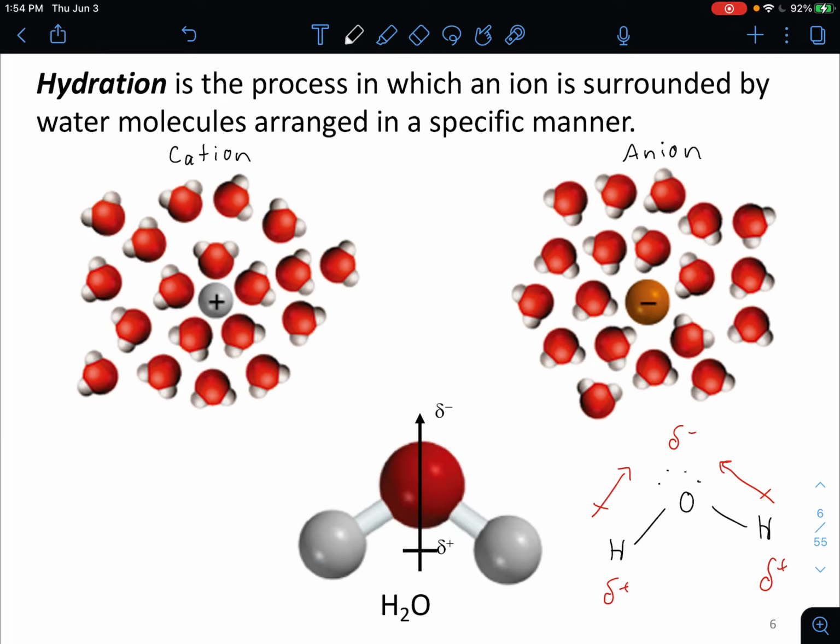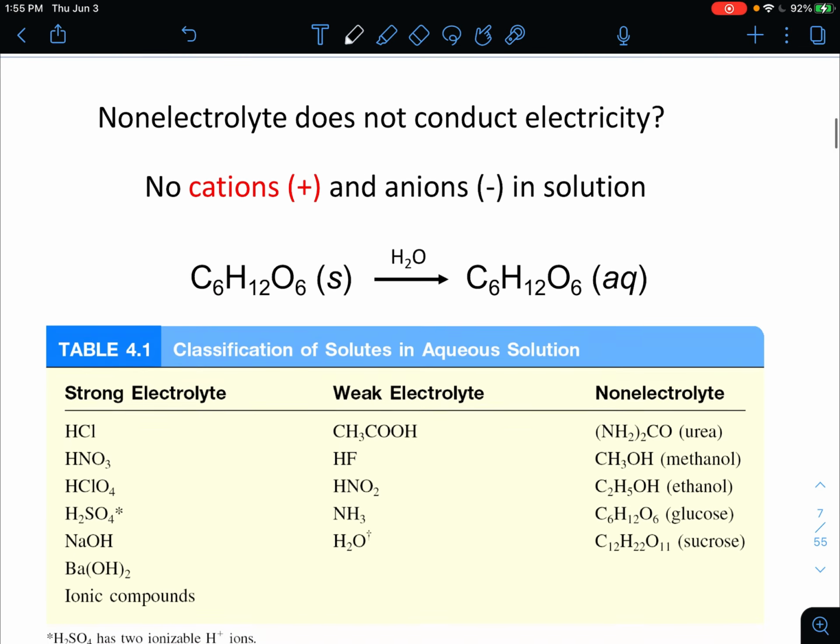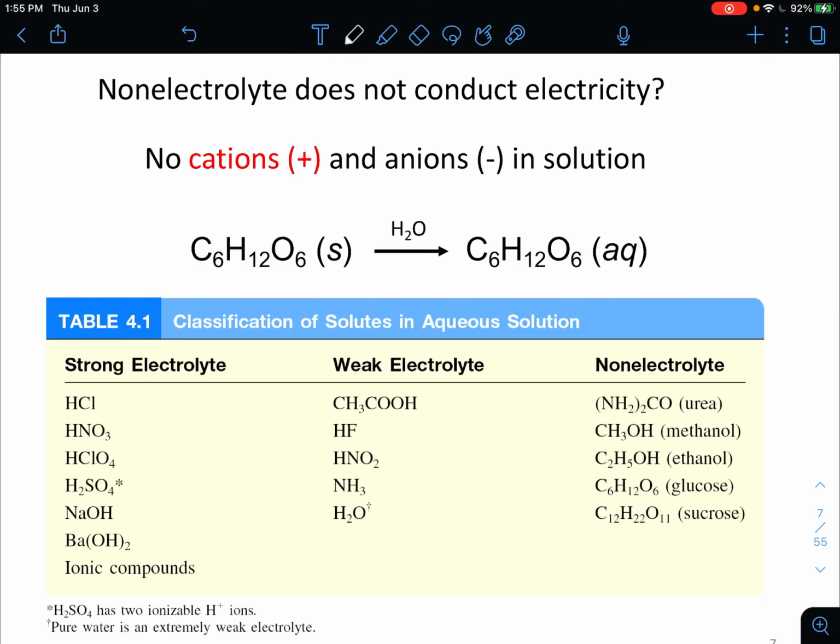So this unique behavior of water makes it easy for water to accommodate the dissolving of an ionic compound because it can be set up with the oxygen side facing in to stabilize the cation, or it can be set up with the hydrogens pointing inward to stabilize an anion. So for that reason, it's easy for ionic compounds to dissolve in water because both the cation and anion can have favorable interactions.